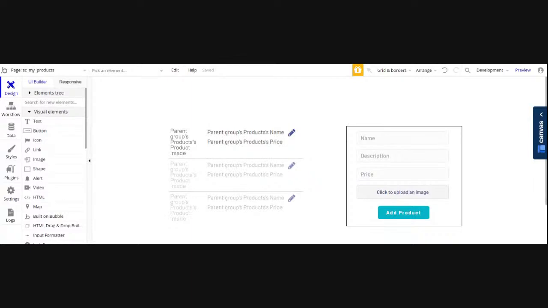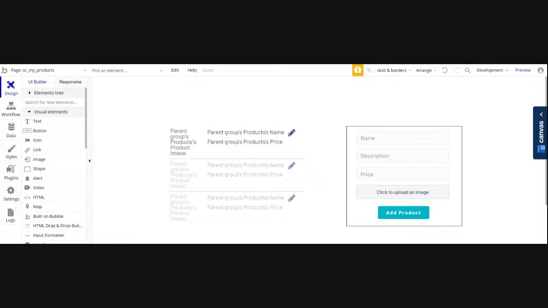Currently I just have two products, chocolate chip cookies and plain cookies. I'm going to click on this little pencil for edit on the chocolate chip cookies, and that takes us to the page where we edit this particular product. I'm going to put chocolate chip cookies.